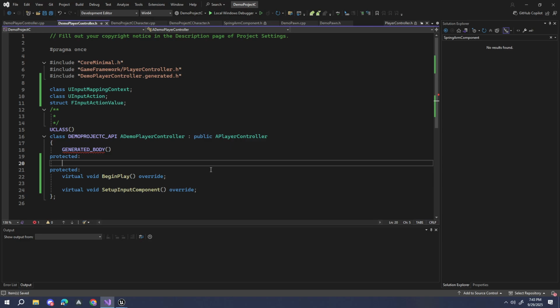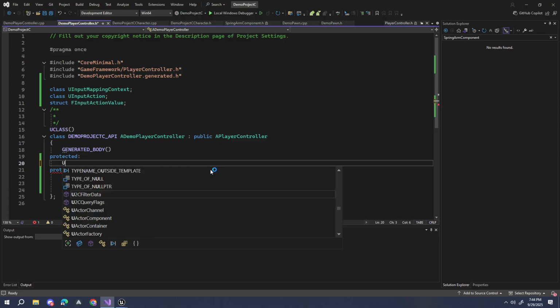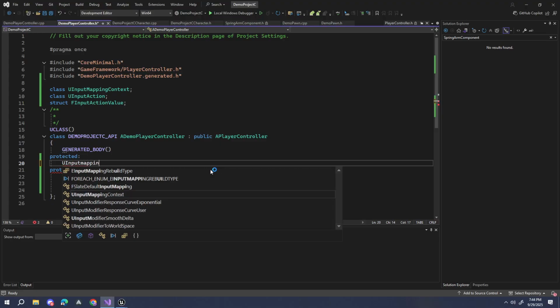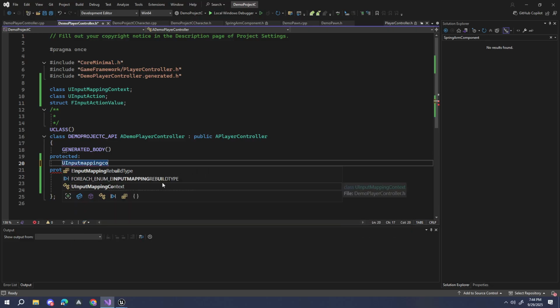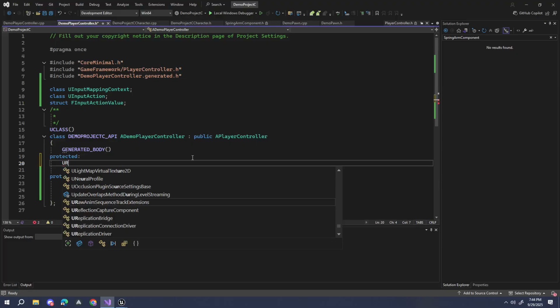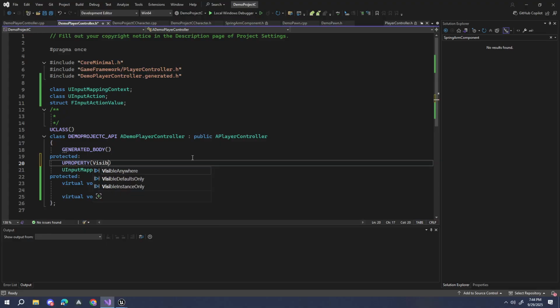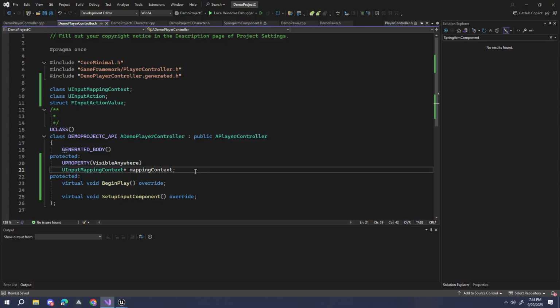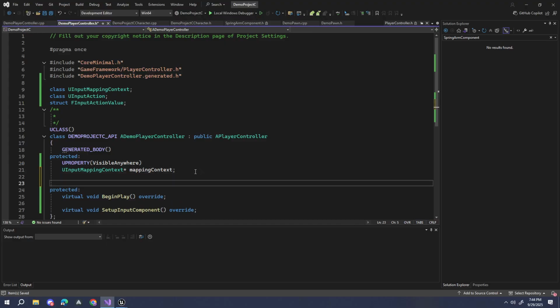So una, let's get the move. You input mapping context, and then you property visible anywhere. That one, then you have the input action for the move.